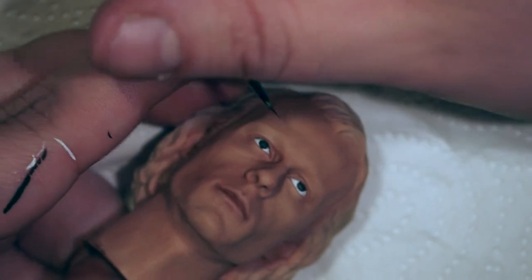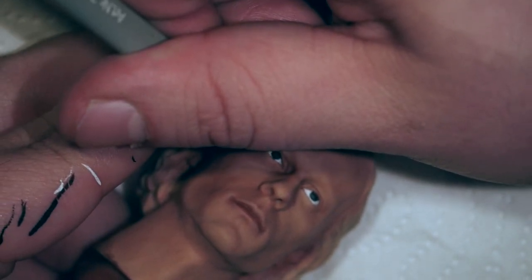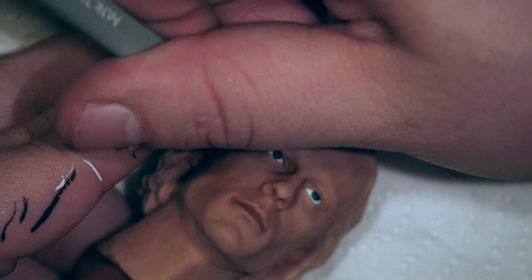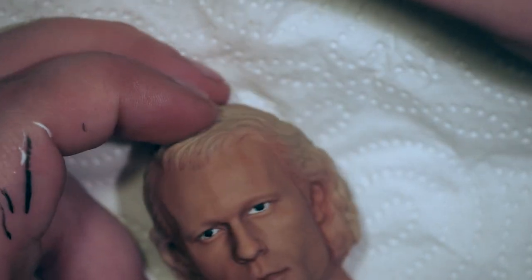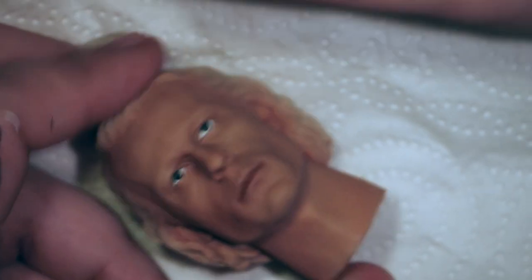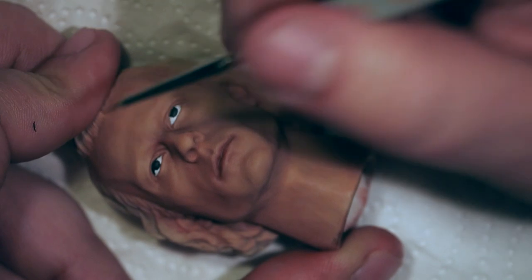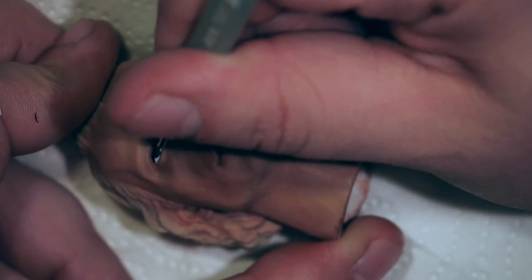And it's already starting to look like a decent human being. Nearly there, nearly there. We can start getting the resemblance. I can see where the head sculpt ends and Ennis Del Mar begins. Alright, a little bit more black around the top. Yeah, that's gonna look a lot more like him. And we also want to do the same on his other eye. Just once again, carefully apply a thin layer of black paint.